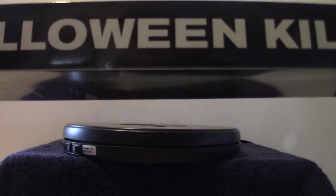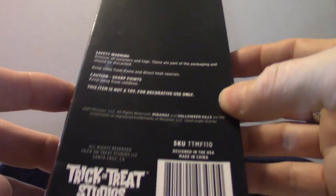Okay, I'm not the 2018 version. It's actually the 2021 version. The Halloween Kills knife. Okay. It's got the similar box art, except it's got a little bit of art down here. Now on the back, we don't really see anything. But it does have the similar typing on the box.